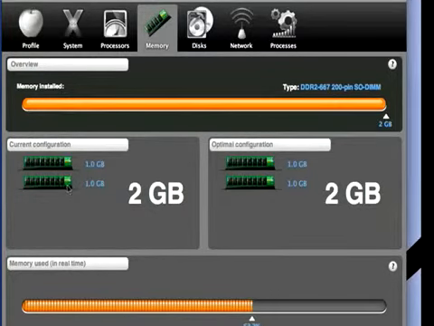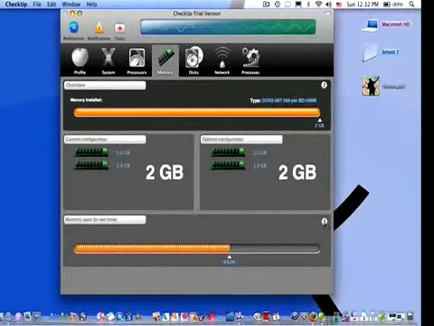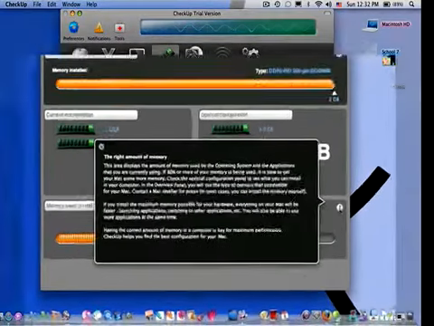So I have 2 1 gigabyte sticks. And then the memory used in real time, basically right now, I'm using 63.2% of my memory. And you can click this question mark here if you don't understand what that is.